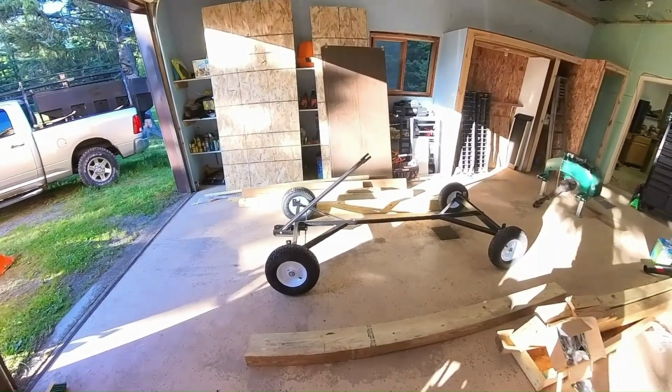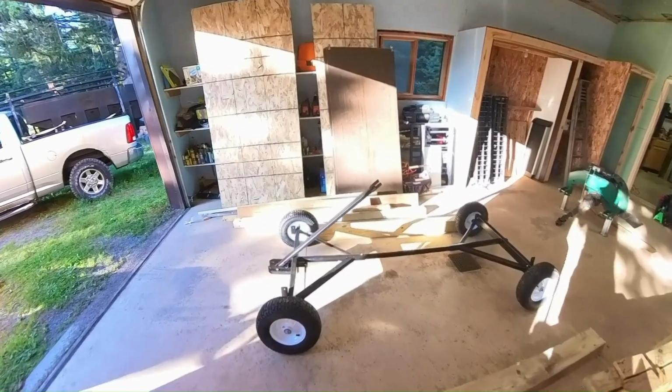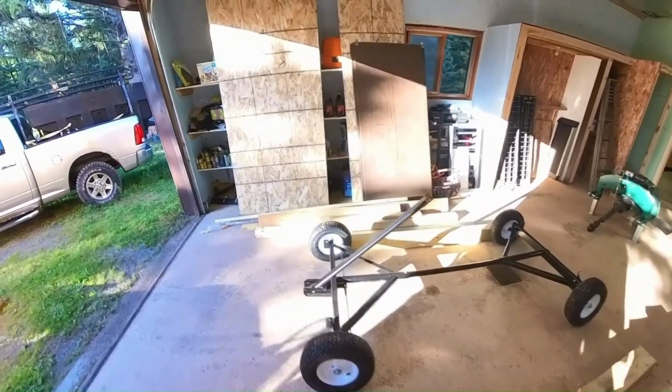So that's tonight's goal. In case anybody's used these before, now I didn't come up with this. Luckily I learned this from watching other people's videos on YouTube.